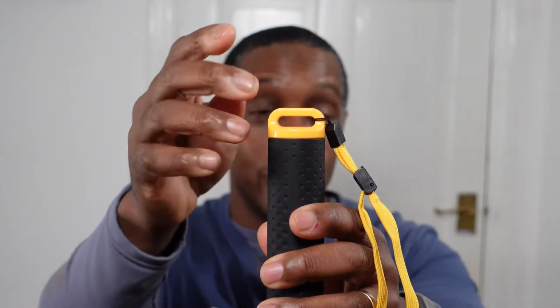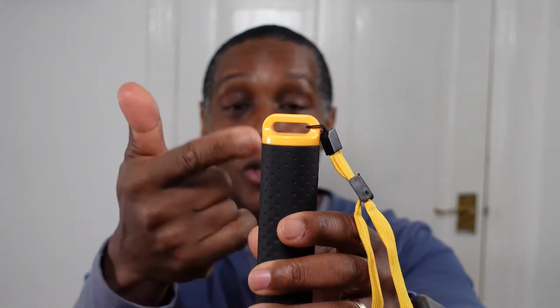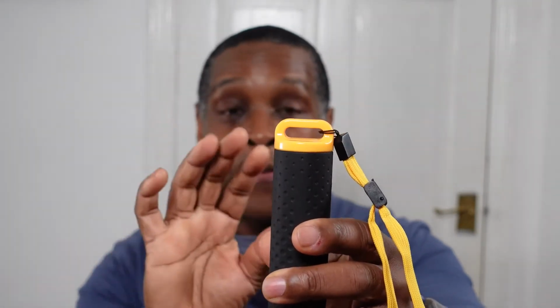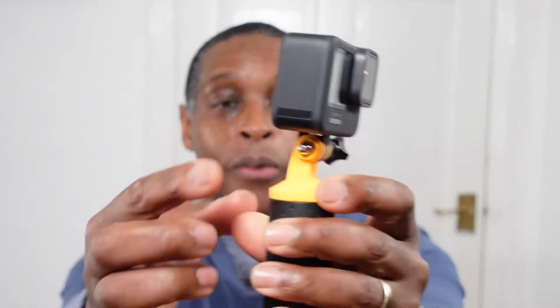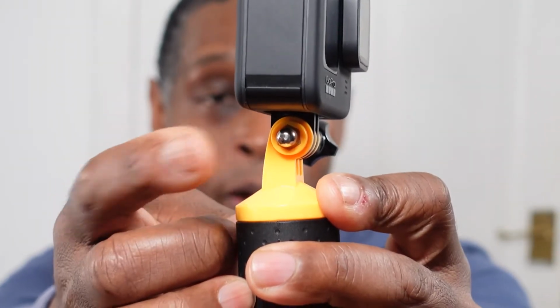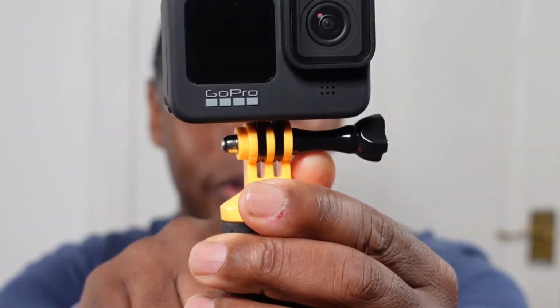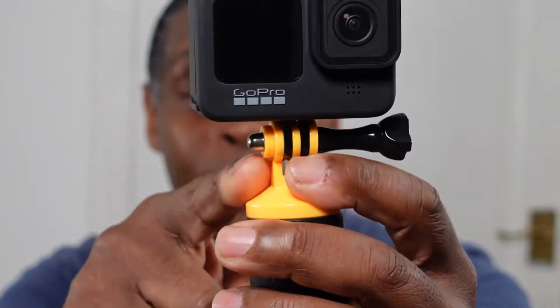But I just do not like that you cannot screw this top off whatsoever, so you can store things like money or your rings or even your necklace or chain in here. So that to me is a big negative, especially for the price. The next negative has to be with this nut that they put on the other side of the finger mount, when you put the thumb screw through.